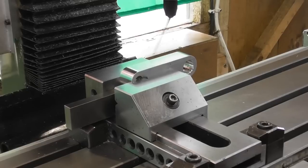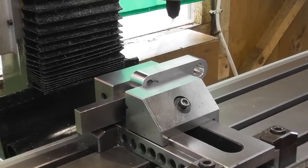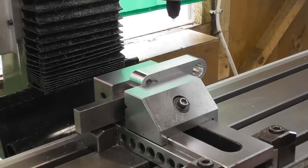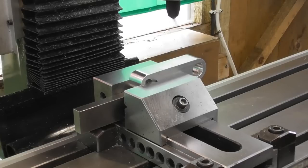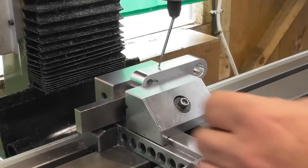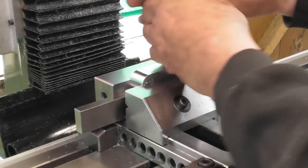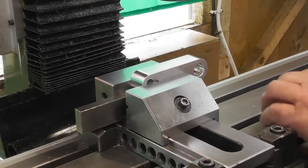Right, Y function half, 10.620, so go to zero on my DRO, add block Y. Okay, so now my spindle is in the centre this way. I can take my wobbler out.